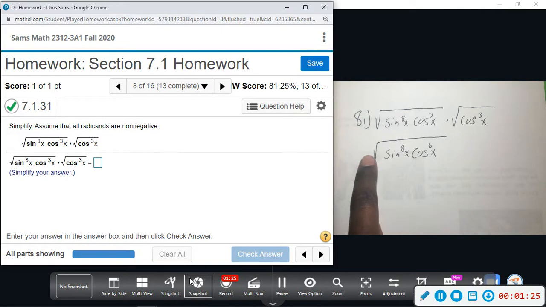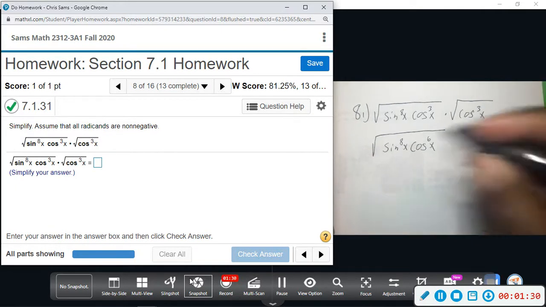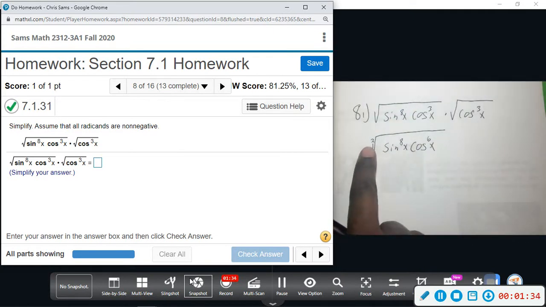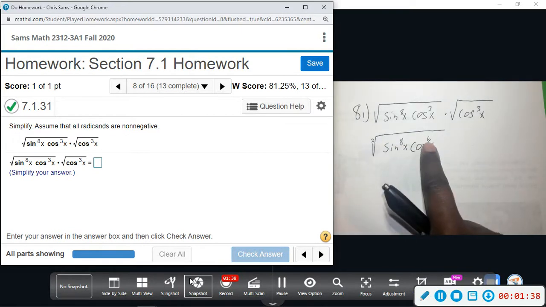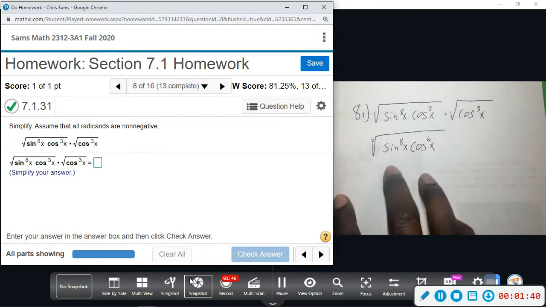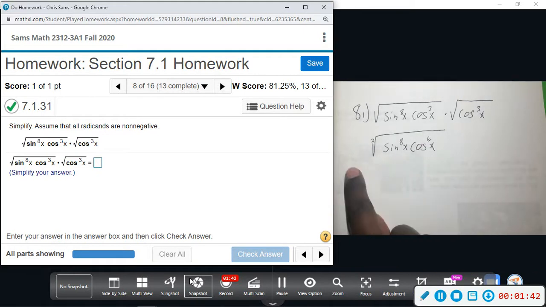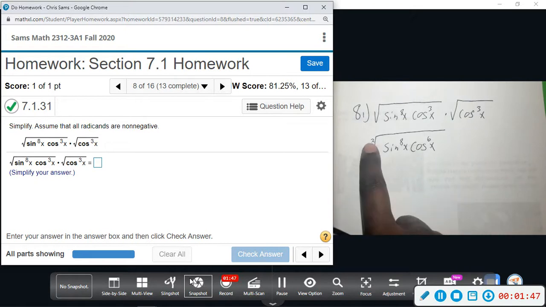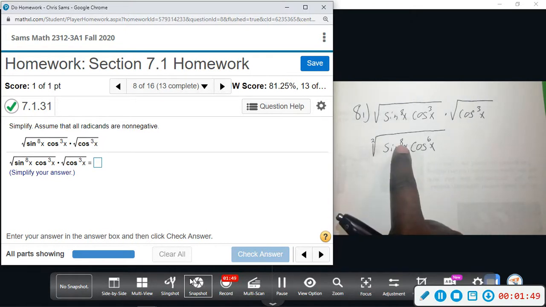Now you need to understand what square roots do. We look for 2 of the same number, so it's understood to be a 2. If you have a radical, whatever number is on the outside is going to divide the exponent on the inside. However many times it goes in, it comes out of the radical. Anything left over stays inside. So 8 divided by 2 gives us 4. It goes in there evenly.